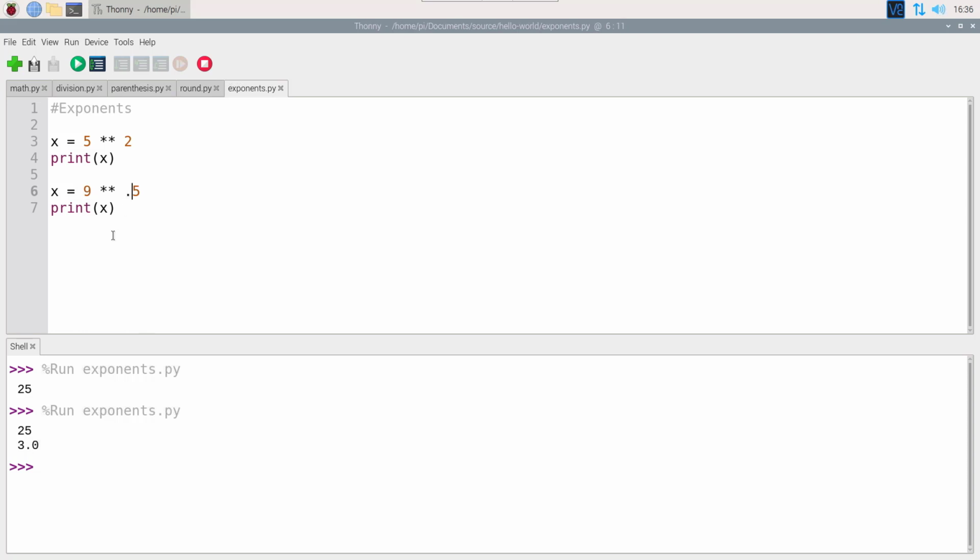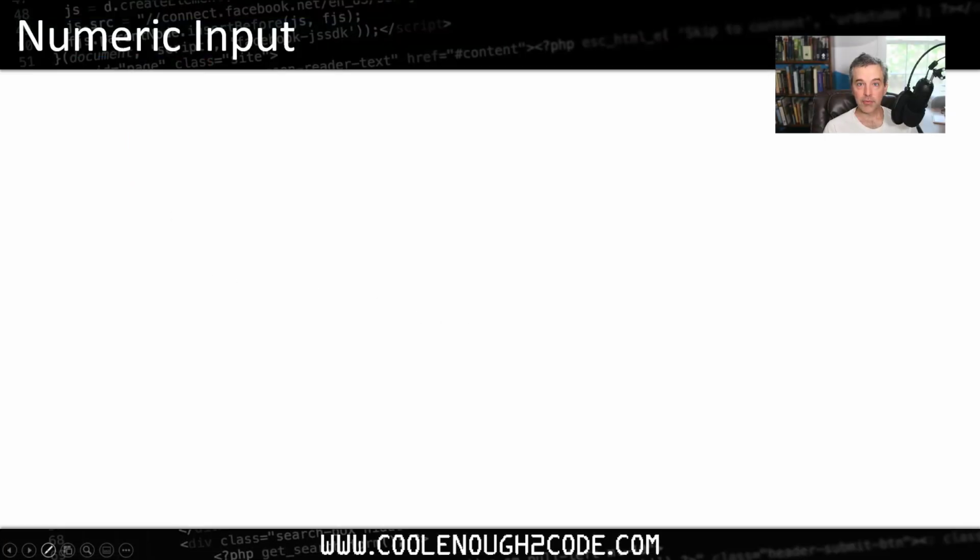So doing exactly what we would expect it to, using exponents and the exponential operator with 2 stars. And before we go to the challenge, I do want to talk about one last thing, and that is numeric input. And this is more of a reminder, so we're not going to do a demo on it, but basically how to do numeric input.